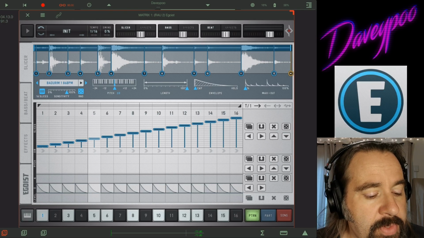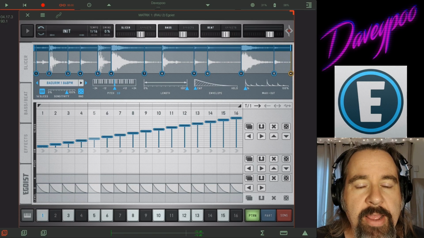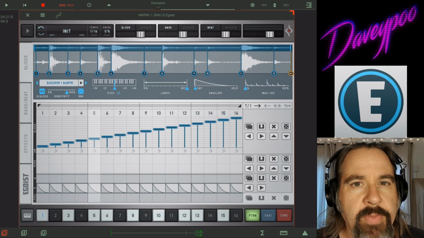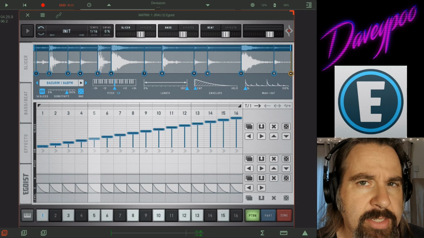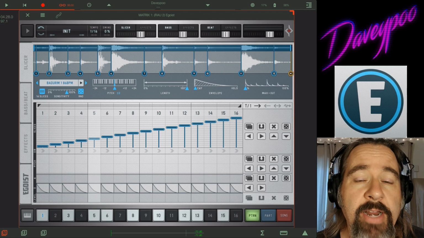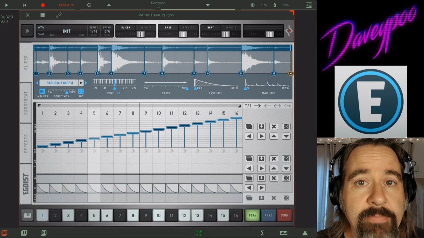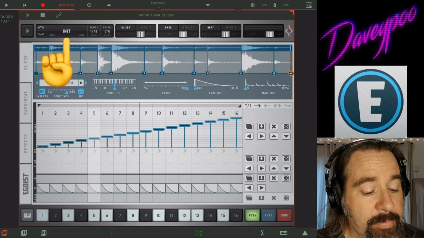I don't normally work with sample and slicing apps and things like that. But this one is working for me. I don't know, it works well with my brain. So I'm going to show you some things that I do here and some different ways of approaching it. Since I don't come at it from a standard sort of sampling mindset, here's some ways that I apply the things that I do. So I have an initialized patch set up here.